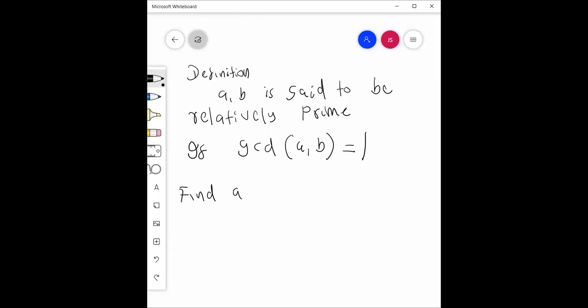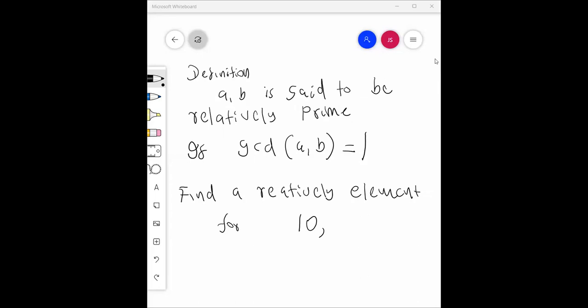Okay, just answer this question. Find a relatively prime element for 10. Relatively prime element for 10. Just put your answer into the chat box. Yes, 1 is relatively prime. More answers different from that. There are plenty of answers, right? 1, 3, 5, 7, 9. Okay, yeah, and so on, right?